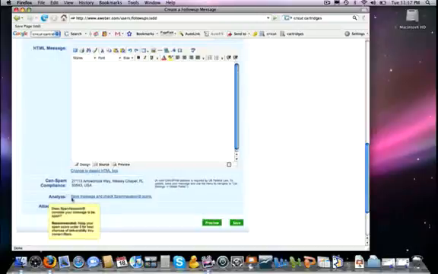You can then also have it analyze, save, and then it's going to check it against the SpamAssassin score. I'm going to show you that in a little bit. And if you have any attachments, you can add those attachments here. I've never done attachments. I just think it is probably too much of a possibility of it flagging the different spam filters, so I don't bother sending an attachment. I would much rather monetize it better by having them come back to my website to download an item instead of me emailing it to them automatically. So there is that first message that we're going to fill in.